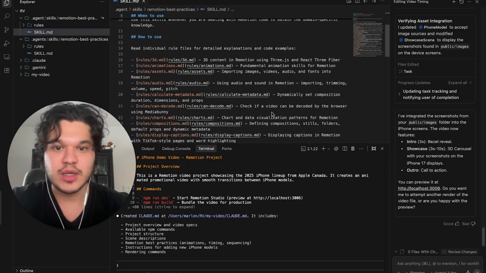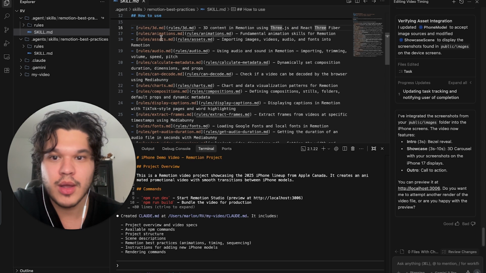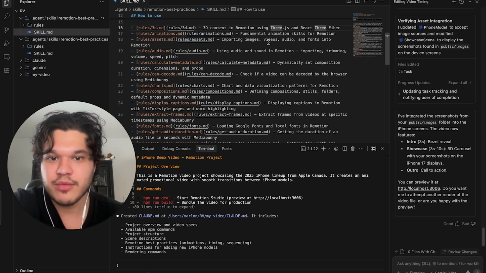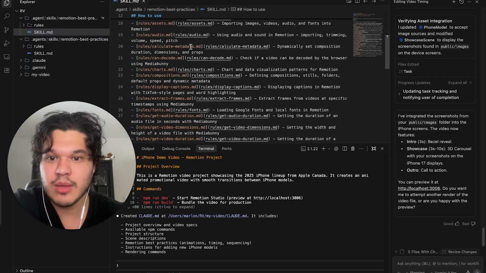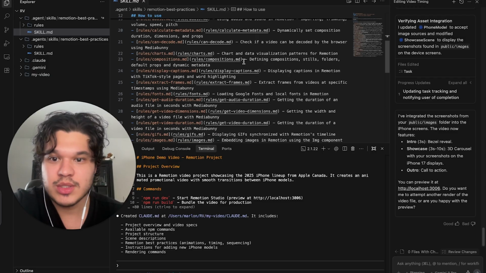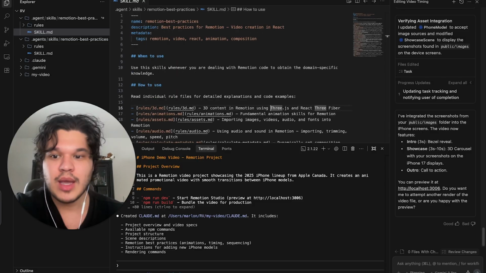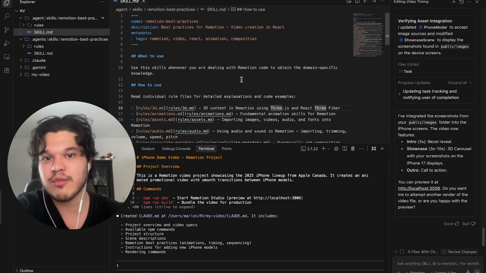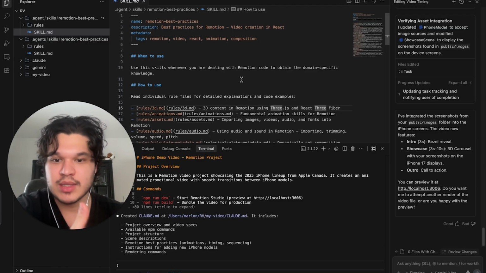So if we see here, Remotion has access to a lot of things. We have the ability for animations, which we saw already in levels 1 and 2. We have assets for images and video. We have audio, perfect. We can calculate metadata. We can do compositions, charts even. There's a lot of things we can do in here. And the issue is if you don't mention these things and you just say, create me a video, it's going to create you whatever. Like I've said before, do not leave these models to interpret what you're trying to mean. Instead, be very specific.